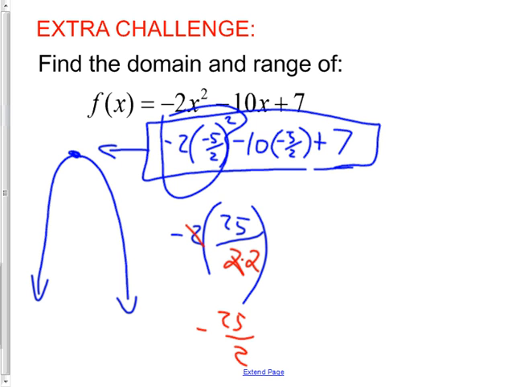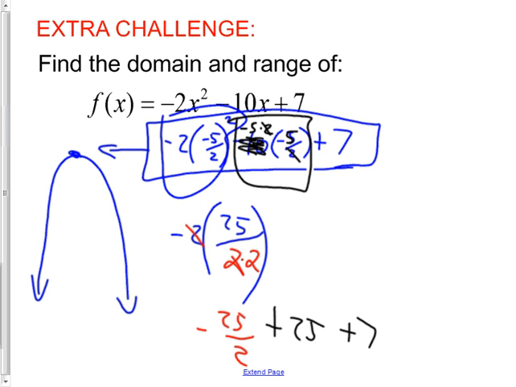Okay, that's the first part. Mr. W, take over this part. Negative 10 times negative 5 over 2. Okay, so we're going to make this negative 10 turn into a negative what times what? Negative 5 times 2. I can buy that. Now what? I think it's a 5. There we go. So negative times negative is positive 25, and that's it. Plus 25. And then the last thing is plus 7.